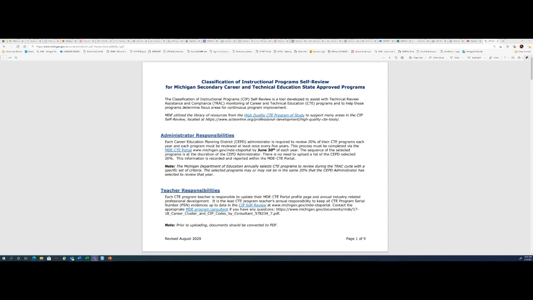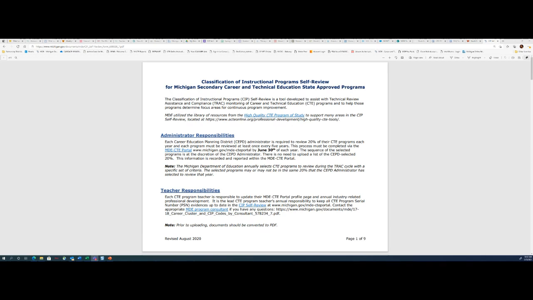Also, in talking about the administrator responsibilities, the question had come up: are we responsible to do 100% program reviews each year? And that is not the requirement. In the opening sentence there under administrator responsibilities, it identifies that you're required to do 20% of those CTE program reviews each year.